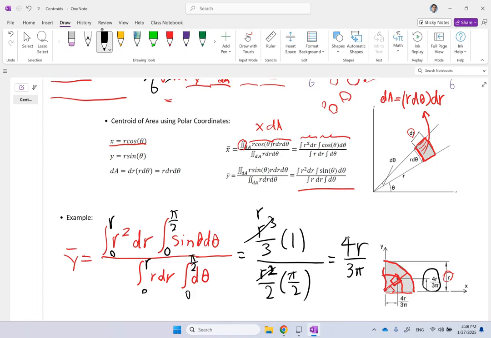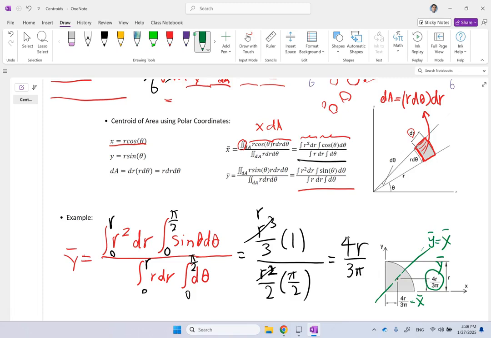Now you might say, for x bar of it, I have to redo this, but with this integral. And I say you don't even need to do that. Why? Because as I just told you, this shape has a symmetry axis. The symmetry axis of this is this line that divides this angle into 2. So this is the line y equals x. That is exactly cutting this shape into 2 pieces. So if y bar is this value, then x bar clearly should be what? The same value, because it lies on this line. So you find one of them, the other one is obvious.